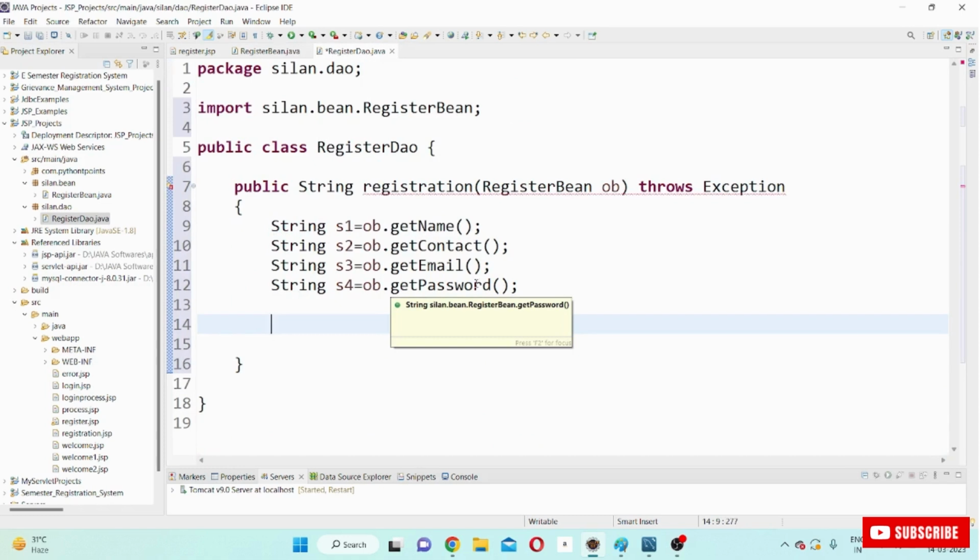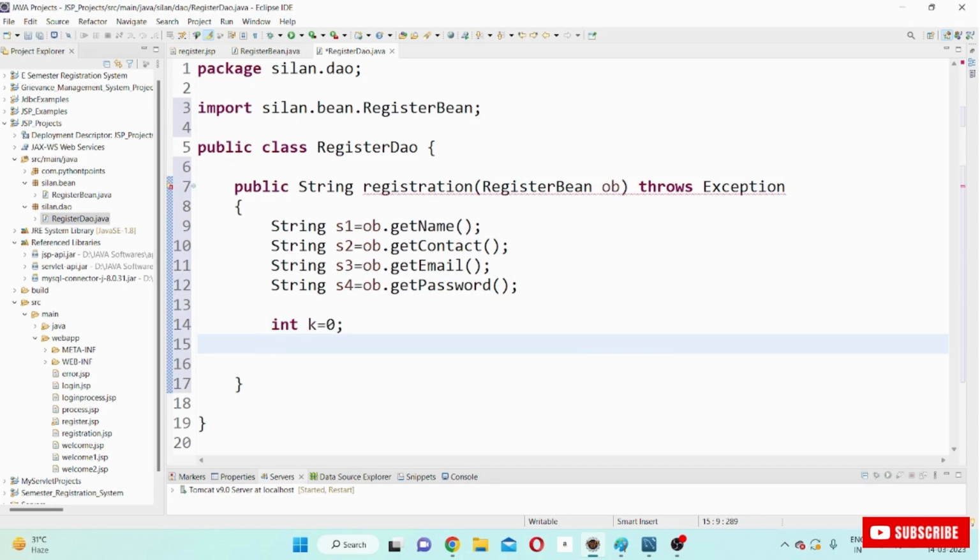Now, after getting the information, I will start my JDBC logic. This is the case of inserting a record into a table, so I will call the executeUpdate method and consider the PreparedStatement interface.